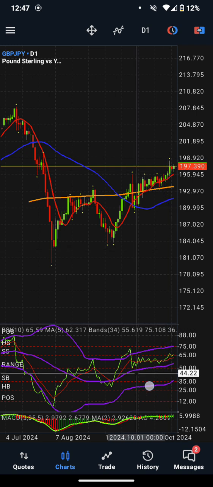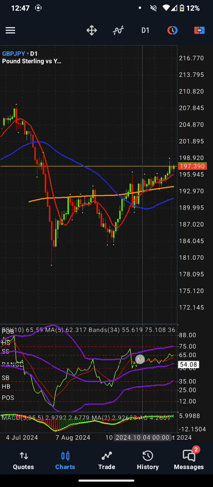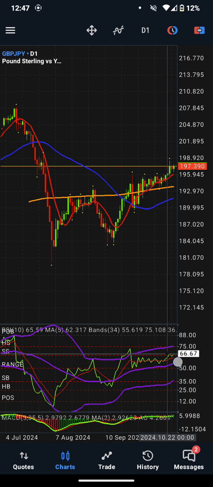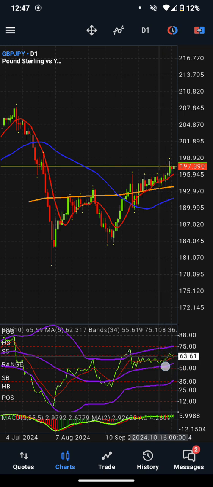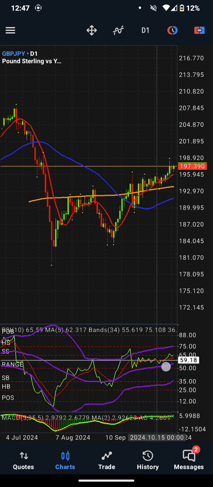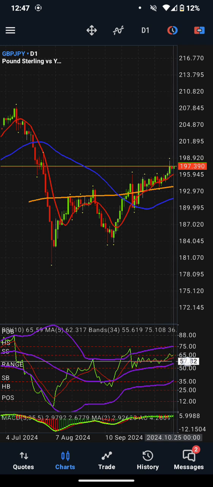So remember what I was telling you about ranges and things like that. In between 50 and 70, but more or less, for real, 50 and 65 is my sell zone. So I'm waiting for some type of seller's action to happen right here. We're waiting for a cross right there.